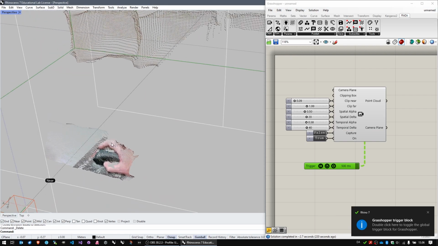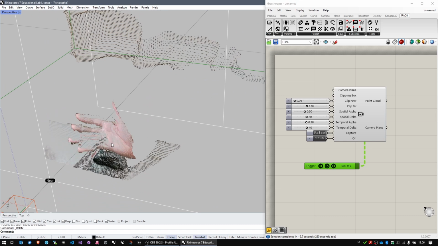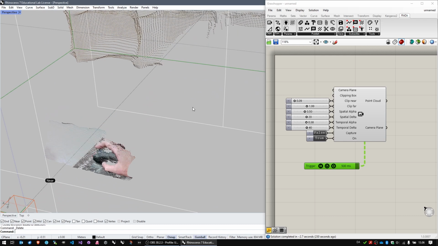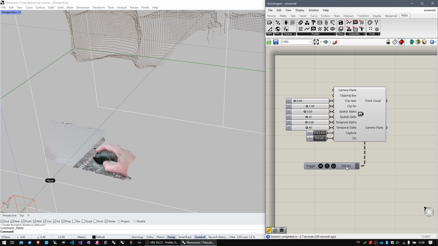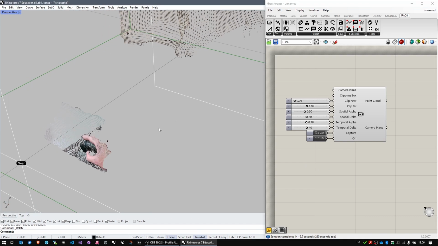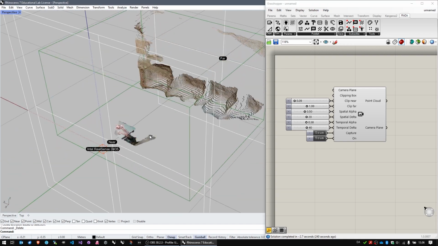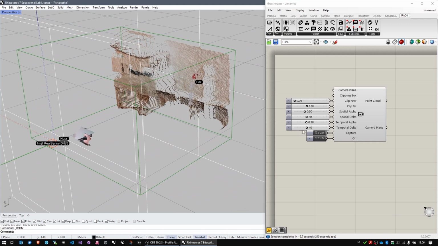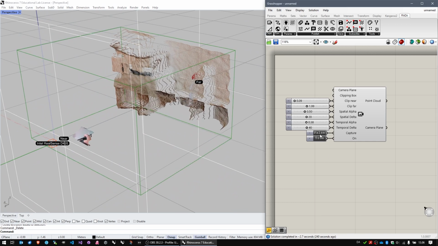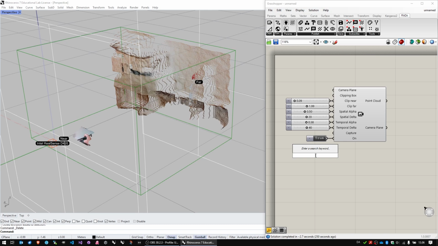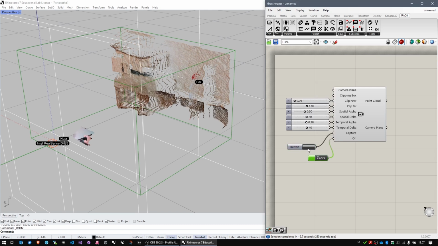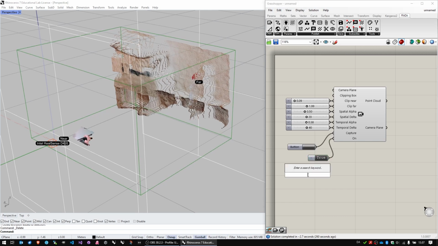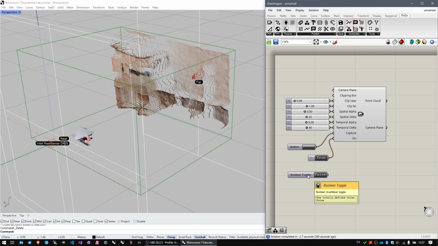You know, it does its capturing. I can see my hand moving here. But internally, it's running at 60 FPS. I just only choose to get the information at the pace of the trigger here. If I turn it off here and run it here, it will run at the actual FPS that is set by the camera. Let's turn it off here. You can also decide to replace this with a button, like so, and then just run it whenever you want. You can simply hold it down, and it will do the capturing while you press. So there are different ways of triggering the capturing. Let's get it in here.